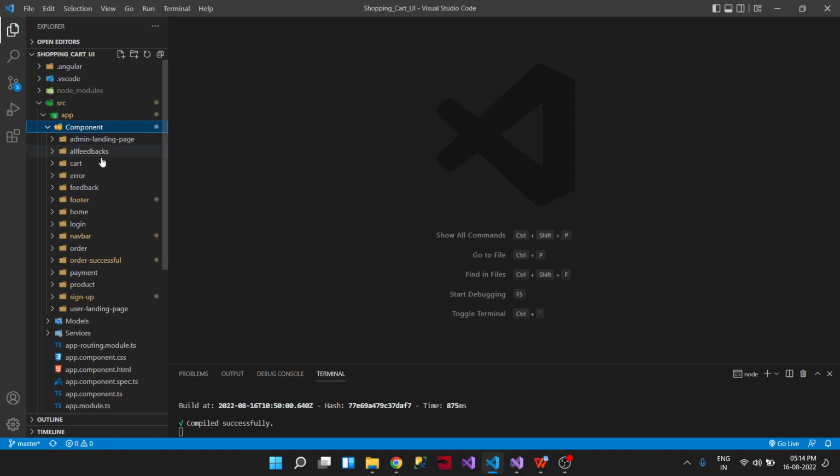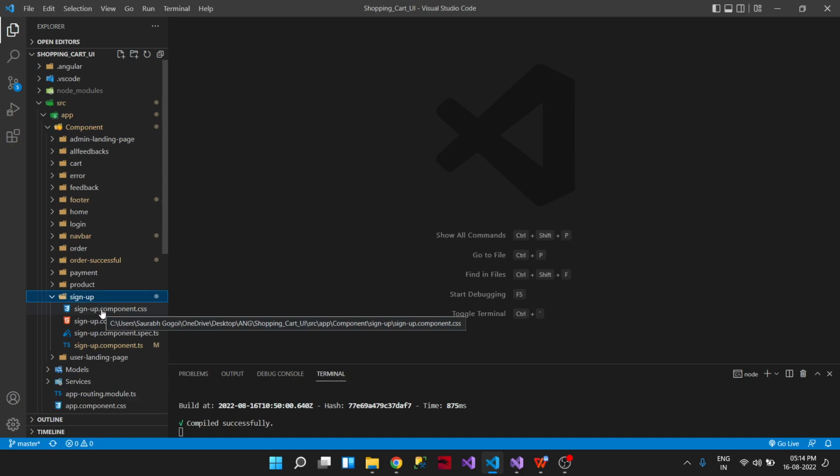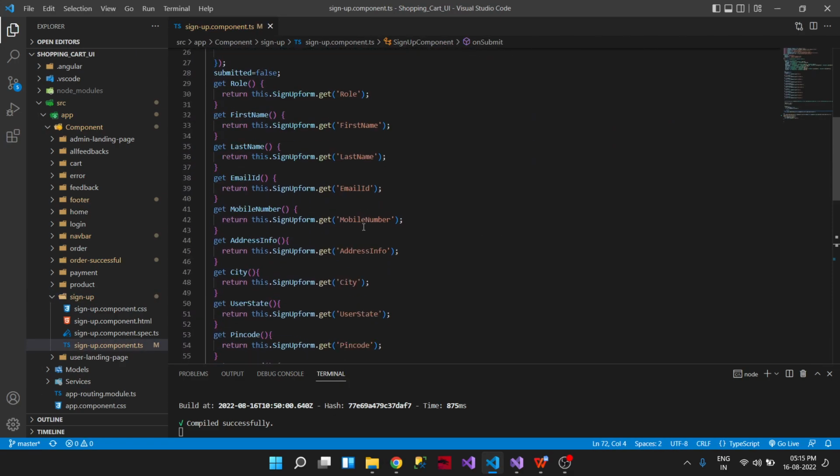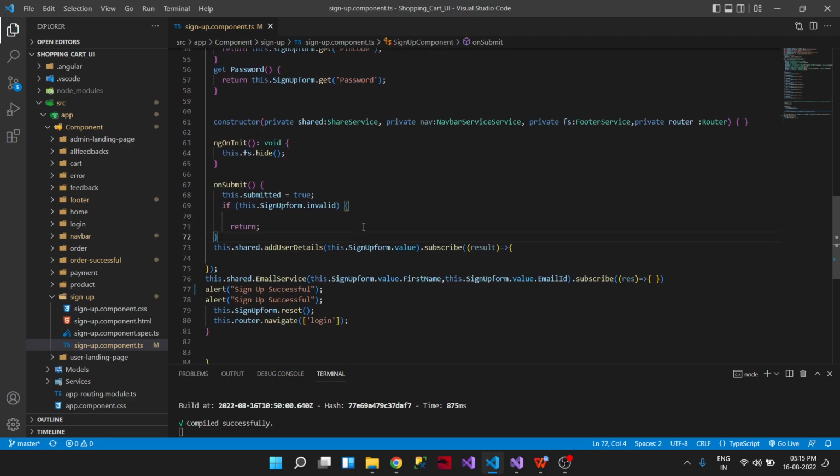Here you can see feedback, cart, error, footer, home, login, etc. If I click on one of the components, it contains four important files: .css, which is the style sheet; .html, which is the HTML page, how it looks; .spec.ts, which is for the unit test specification; and .ts, which is the most important file, the basic running point. It contains all the get methods and all the routing and important validations that will be required.